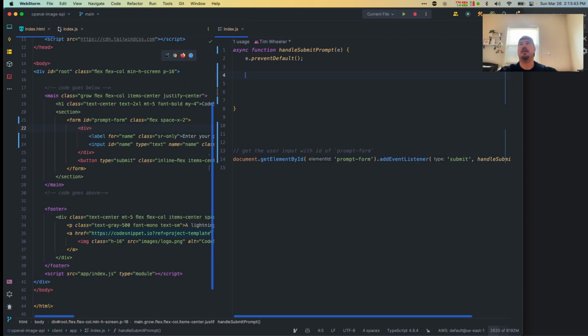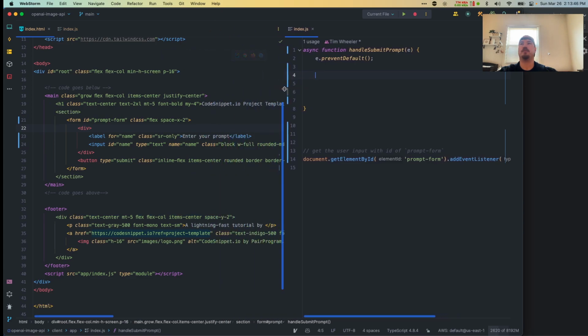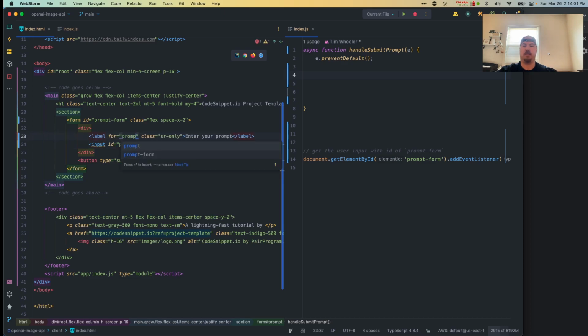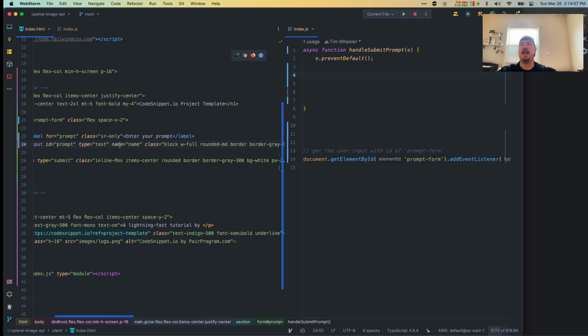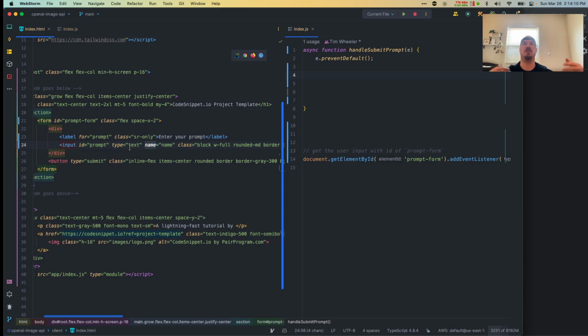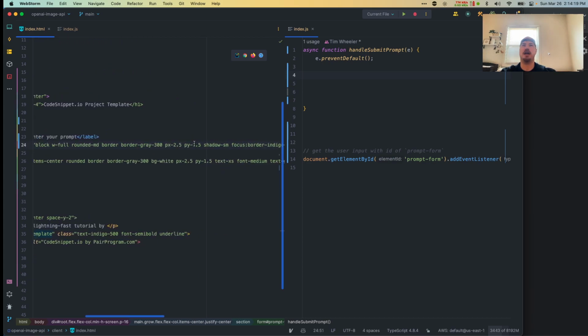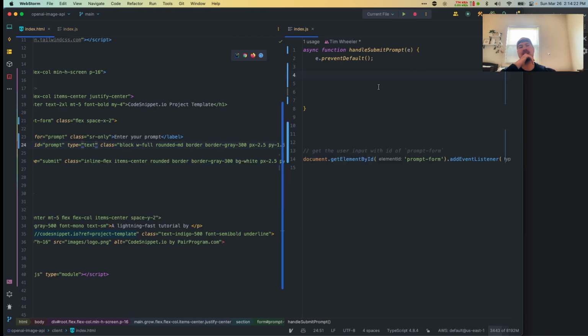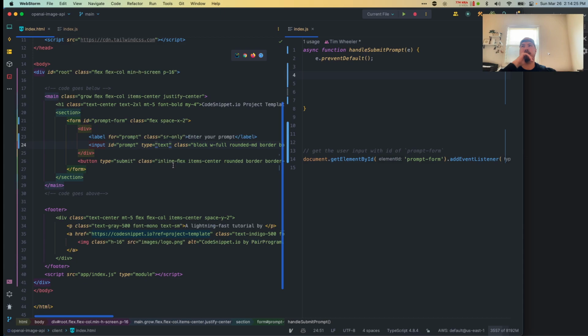So what we want to do, let's close up the sidebar so we have some more room. On the front end, we have this label, and again, that's for screen readers. It pertains to this input here, which has an ID of name. Let's give that a different ID. Let's call it prompt. And the label is for that input of prompt, and the name of this input, so this is usually useful for form submissions and stuff like that. If you use them in their traditional sense, we don't actually need that, at least I don't think we do at the moment. So let's come back to that if we do.